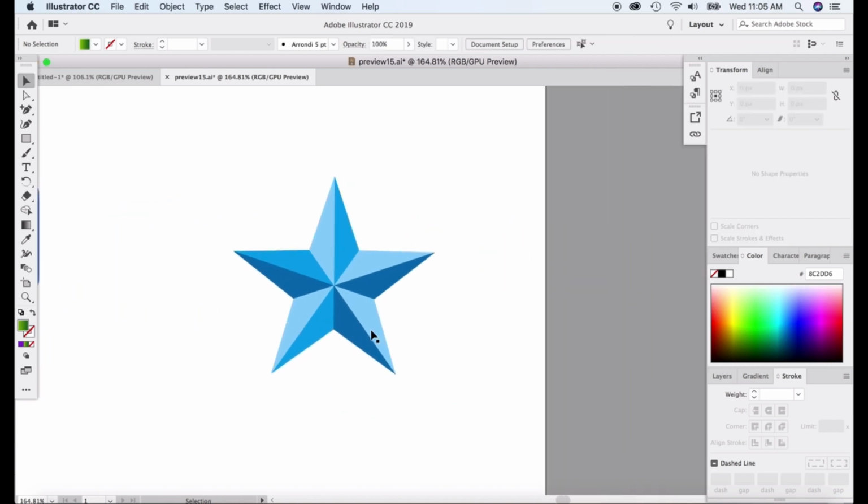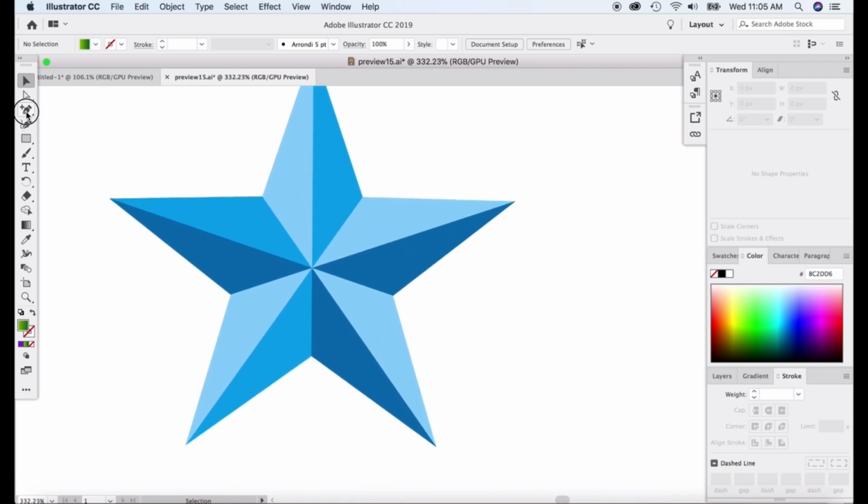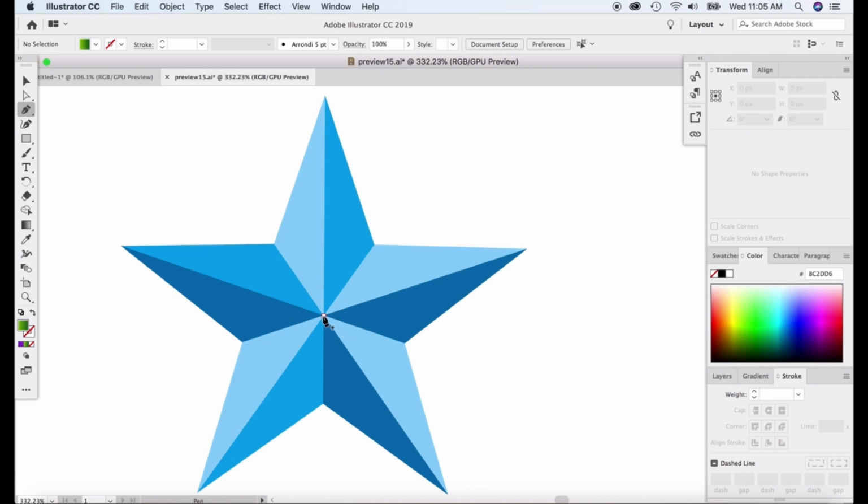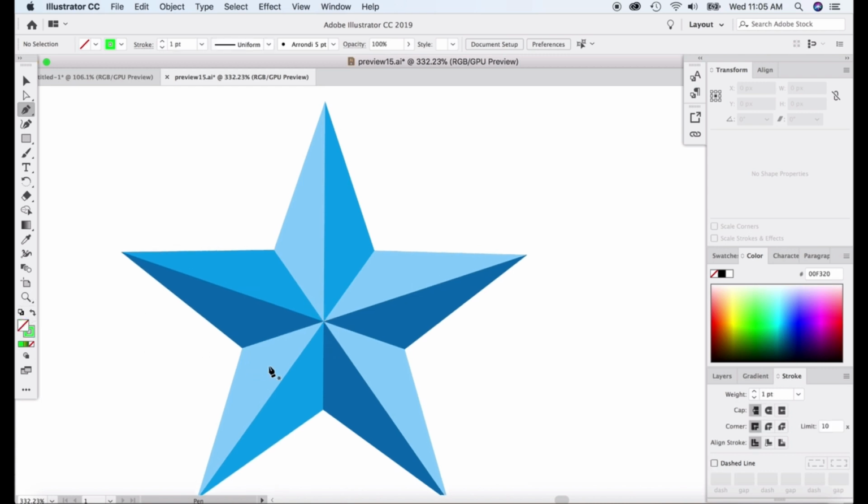So this is going to be a fairly simple shape since we've already done a lot of straight edges. This doesn't have any curves, so this will be really easy to do. So I'm going to go ahead, I think, let's do green. That's a different color. And let's do a stroke. So I'm going to do strokes with this so I can see where I'm at with my shapes.